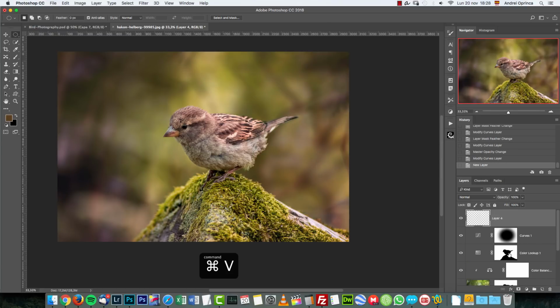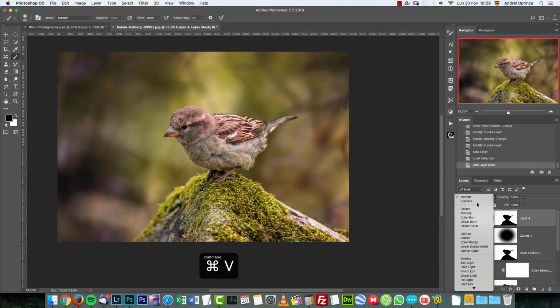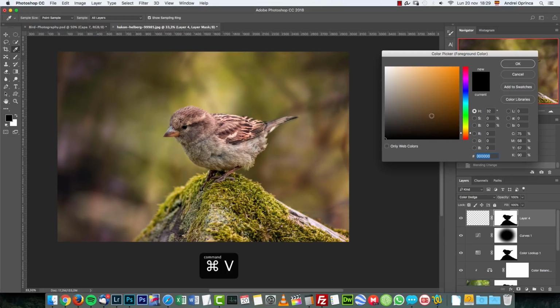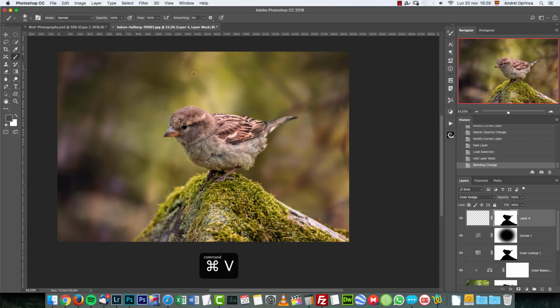I'm going to create a new layer, and I'm going to use the same layer mask as here. I'm going to control click it and create the layer mask, and everything that I will paint will only be visible on the background. I'm going to get the brush tool, opacity and flow to 100%, set this layer to color dodge, and I'm going to use a dark tone like so. And with this brush, I'm going to click once over there, but make sure you have the layer, not the layer mask, selected.